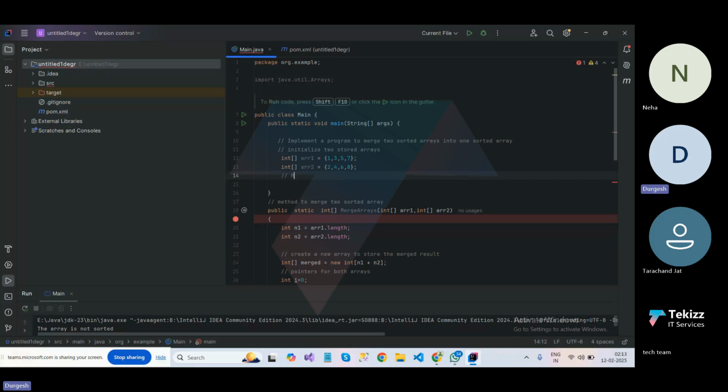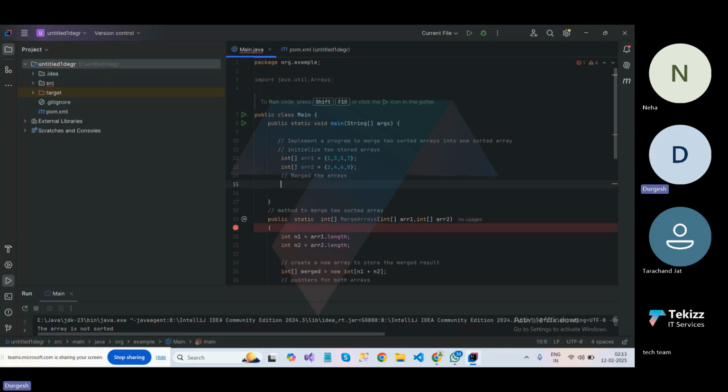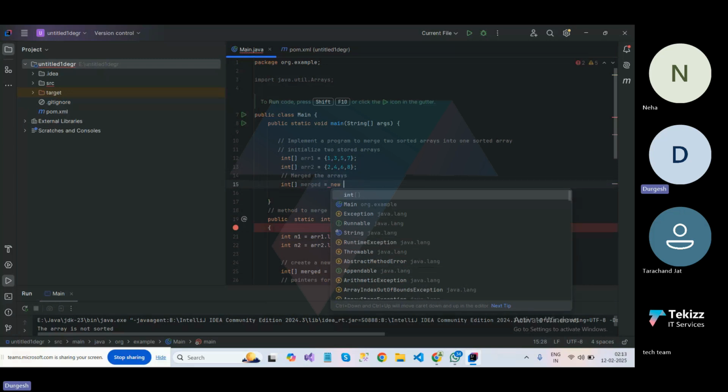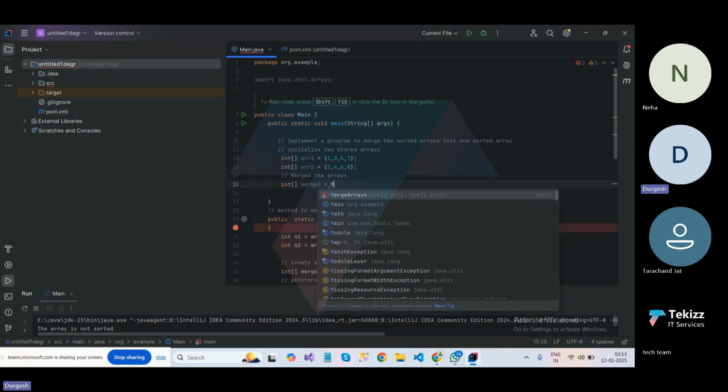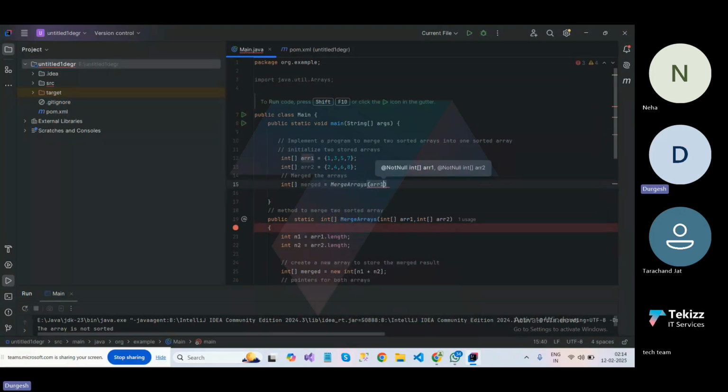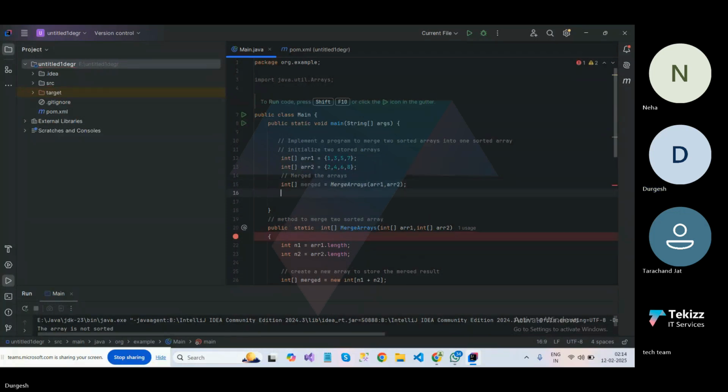Okay, now call the method here and print the value of the new array.